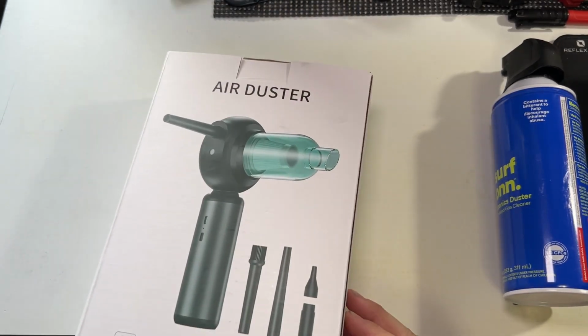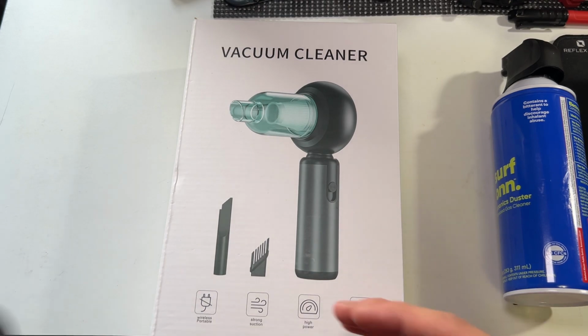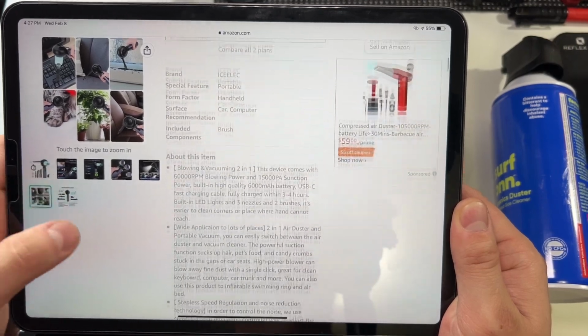Today I wanted to do an unboxing and overview of this compressed air, also known as vacuum cleaner. It depends, I guess, which side of the box you look at when I call it an air duster. But here you can see some different things about it.